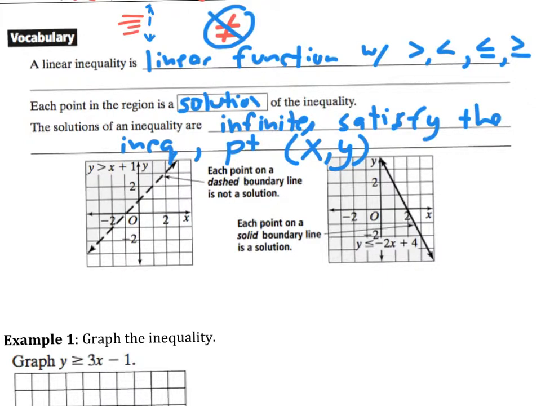It's hard to see the shade because of the printing, but in this case, since y is greater than, I'm shading in this direction. So in this case, it's all the points that are above the line. Well, in this other problem, y is less than, so I'm shading below. So it's all the points on the line and under the line. So the solid means included on the line.